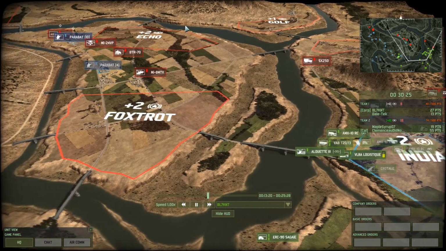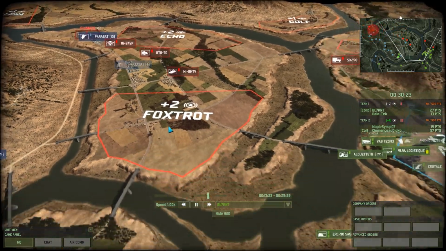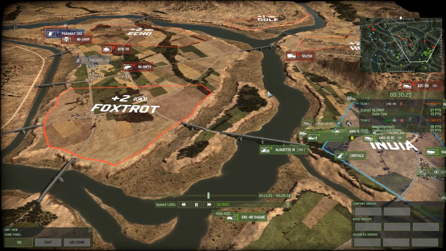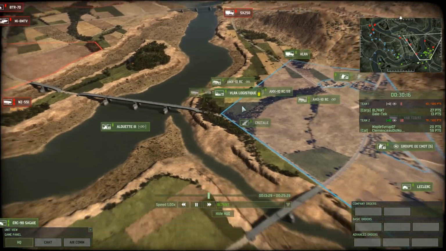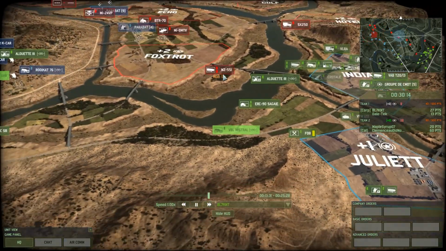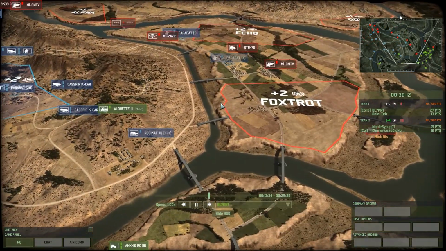On the other hand, should the current Red Force side secure Foxtrot, then this provides an excellent buffer zone from which they can protect Foxtrot and fire into the neutral and into India. So this is a very nice position, but not for our team.